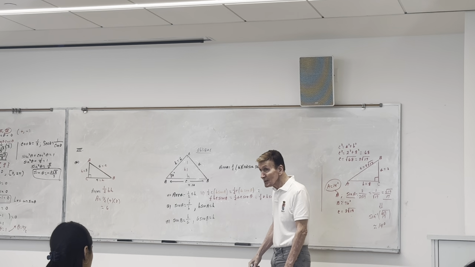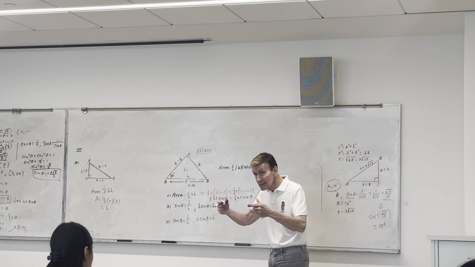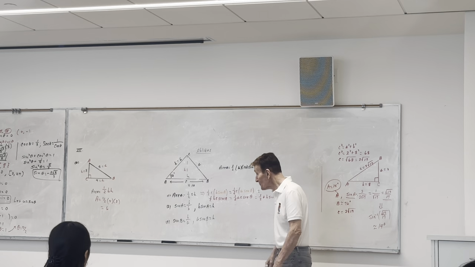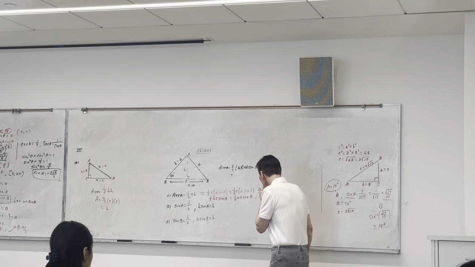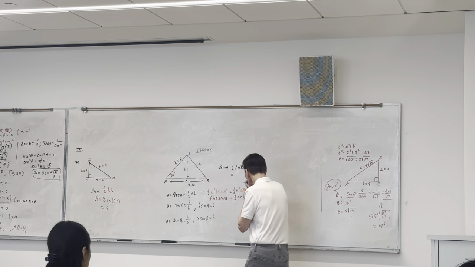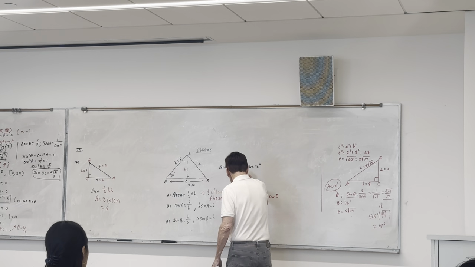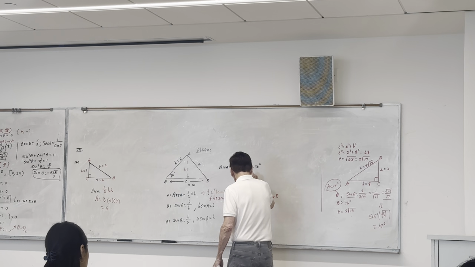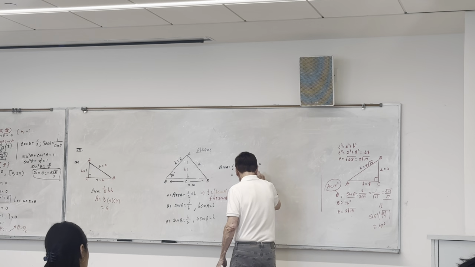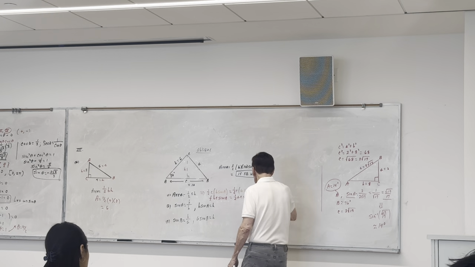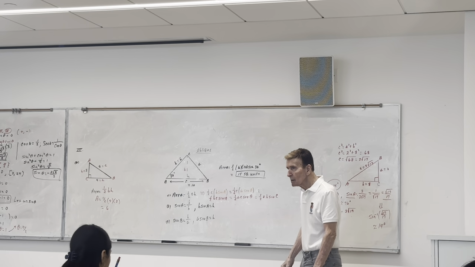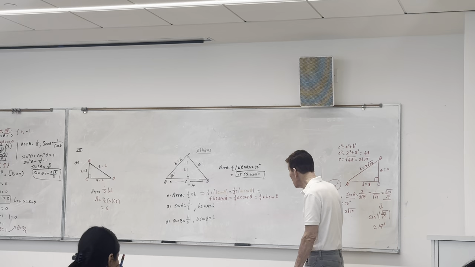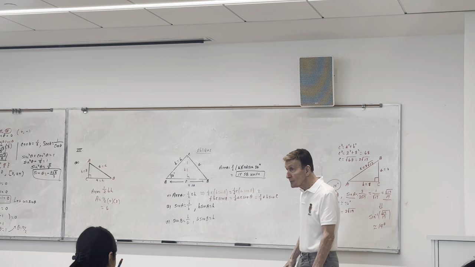With me, guys? So I must give you the measures of those two sides, whatever those two sides are, and the angle. Just to finish this up out of curiosity, sine of 30 is one-half, so 30 times one-half, I guess 15. 15 square units for the area of that triangle. Did I do the math correctly? That's the area.